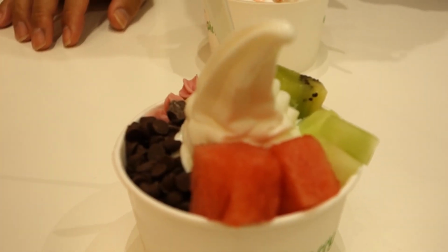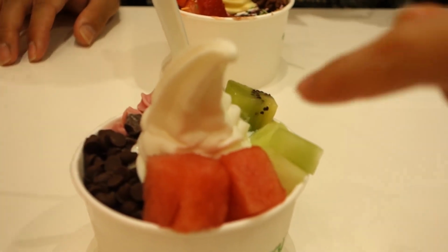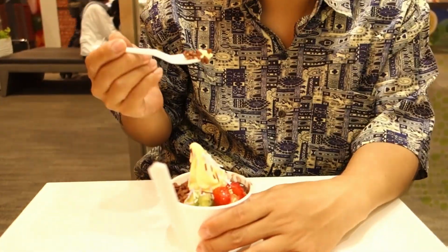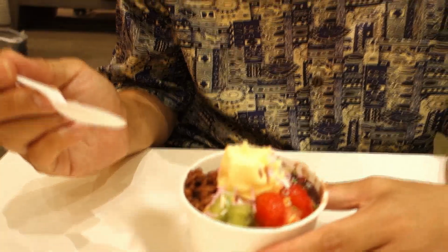Okay, guys. So now we are sitting and it's time to eat. I remind you, my flavor is the original one and my husband's flavor is mango. So amore, I think it's time to start eating. Let's eat. Itadakimasu. Let's see how the mango flavor is. Amore, how is it? Let's tell them. It's sweet and refreshing. Yeah, definitely, guys. This frozen yogurt is refreshing, especially in summer, during the hot season. This is the best choice.